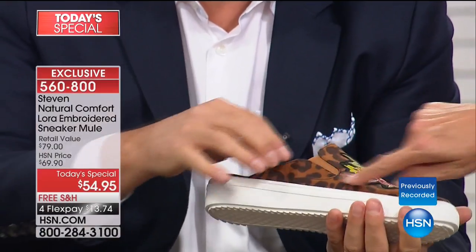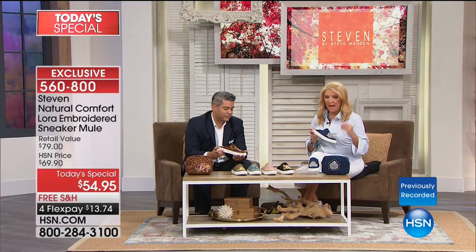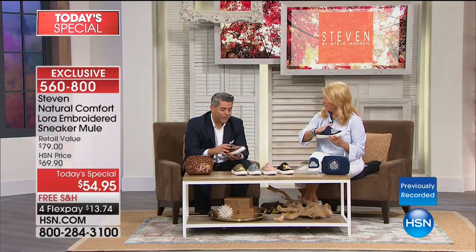Can you show that again? It's dyed to match, which is beautiful. We do the double gore because it needs a little bit of give every time you take a step — otherwise the top line will dig into your foot. So this gives it a little bit of give, and it also hugs your foot to make sure it stays on. And I love this — it's a micro-suede fabric. So it feels like suede, but you get the benefits of micro-suede: you don't have to baby it, it cleans up beautifully, it really lets your foot breathe.